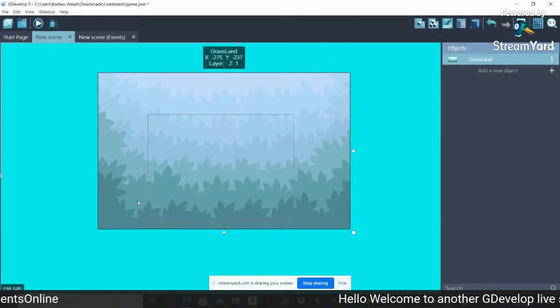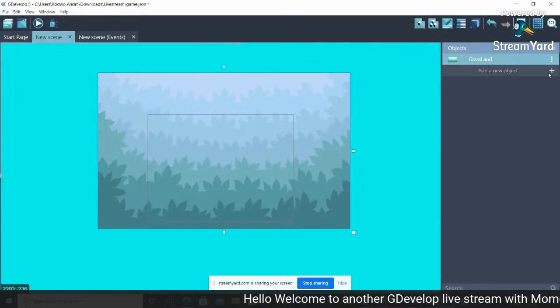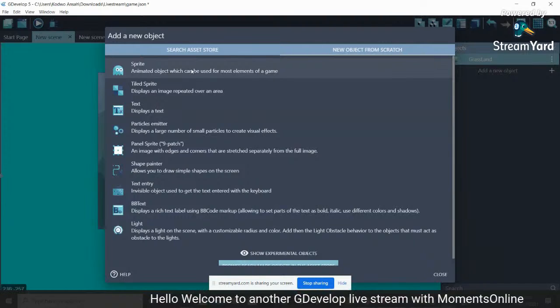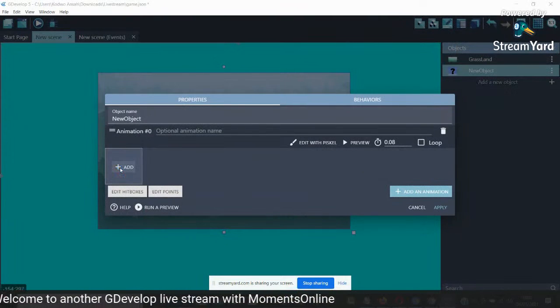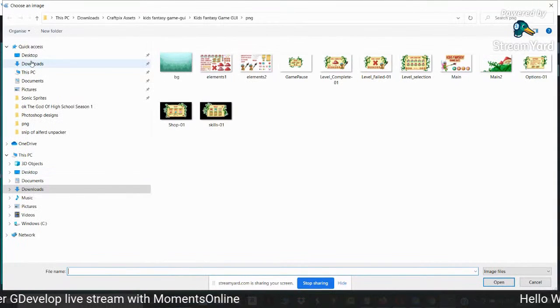Then I'm going to add a few platforms. So I'm going to go for the sprite, add a few platforms. Let's see.